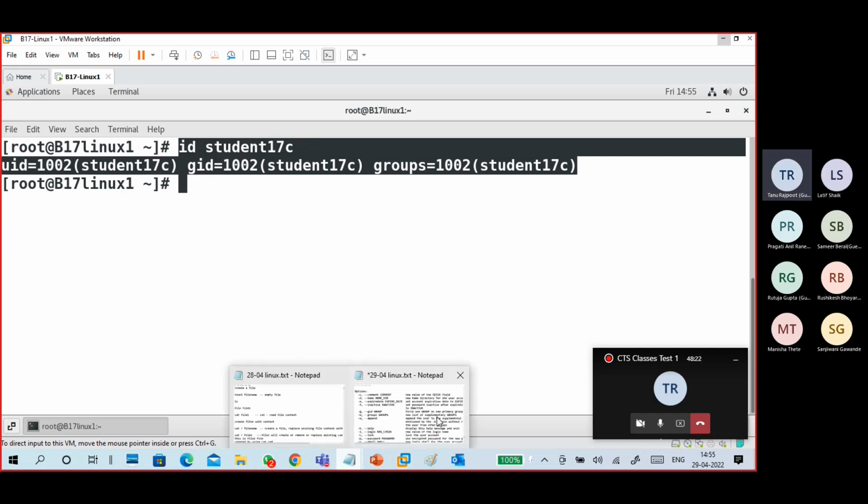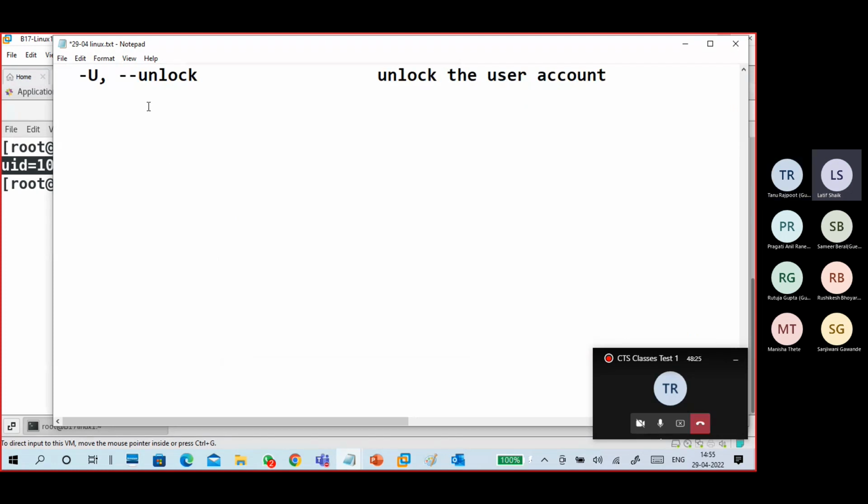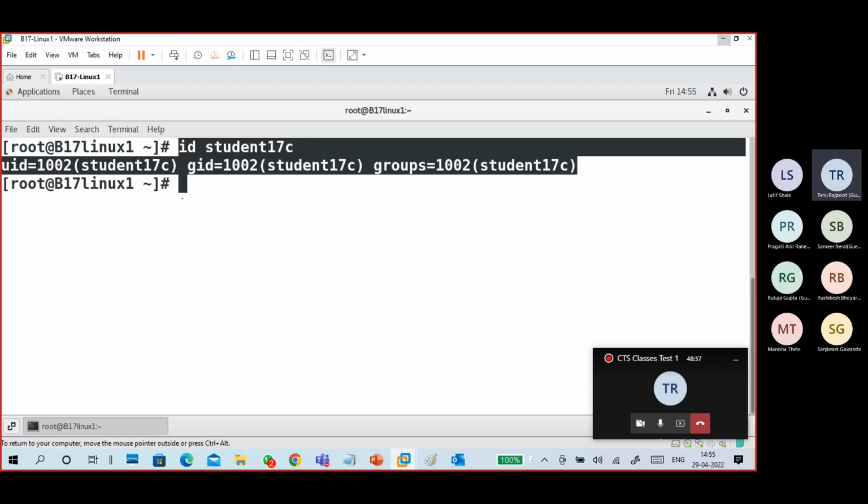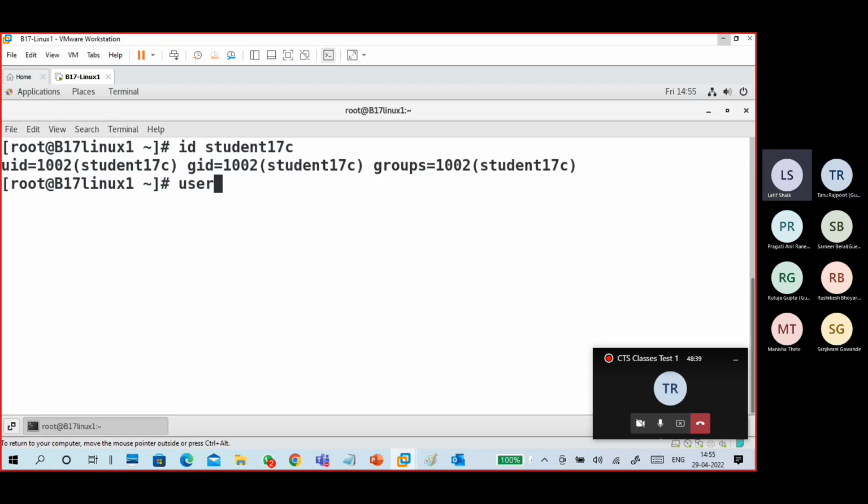For groups, there is no primary or secondary. For a user, a group can be primary or secondary. So I'm changing the primary group. The command is usermod -g, meaning changing the primary group.